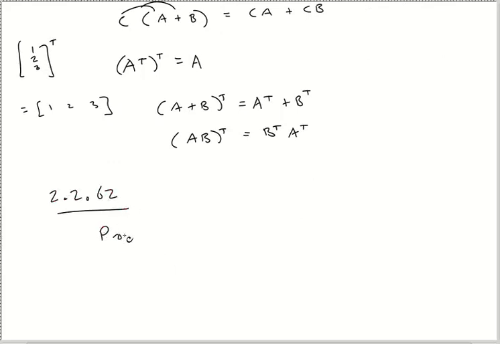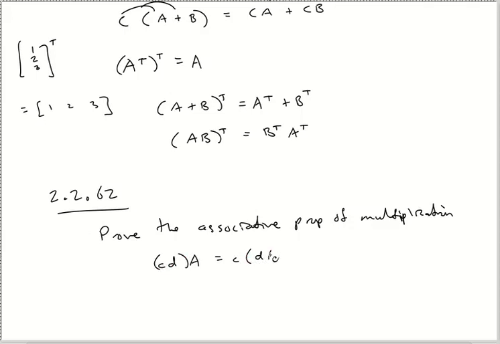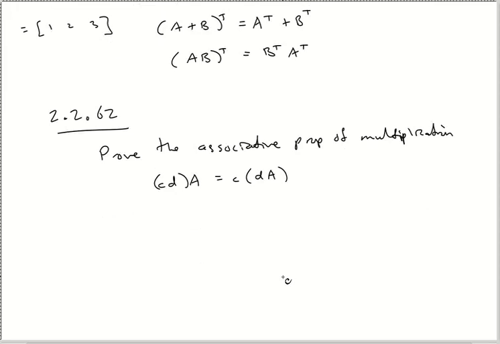2.2.62, another proof question. Prove the associative property of multiplication, and then they state it for you. CD times A is equal to C times DA. Now, this is an interesting kind of question here. And I looked at this thing and I said, what? Of course it has to work, right? I mean, because a number times a number is another number and we're good to go. So how can I prove this thing? And that's fine to think like this, you know. There is a proof. We're going to do it. But I'm saying that there are some times where it's like, duh, you know, or wasn't that just given to me a second ago? Why do I have to now prove it?